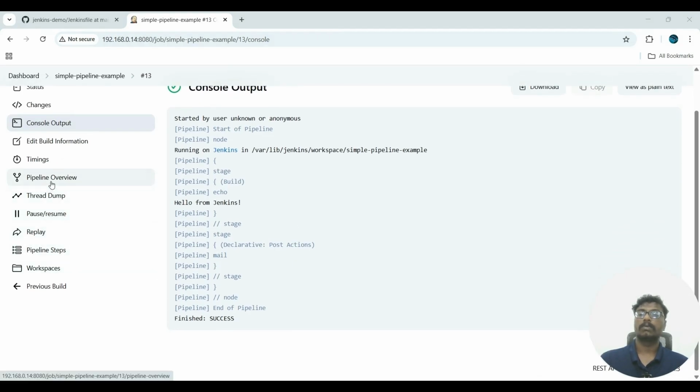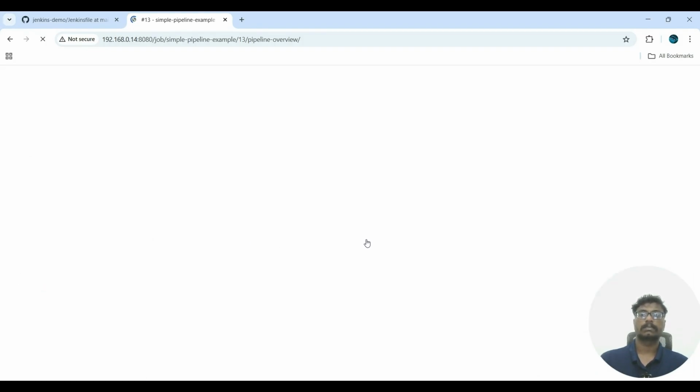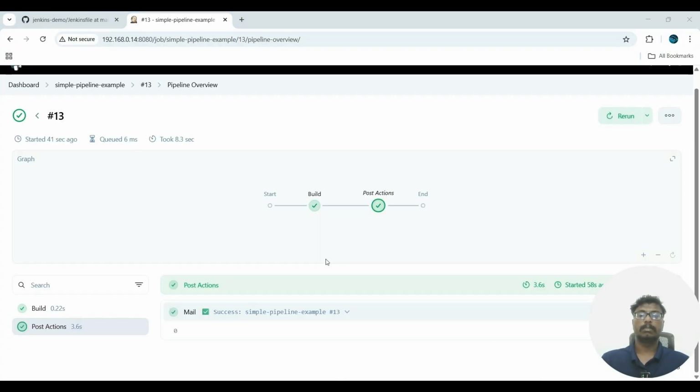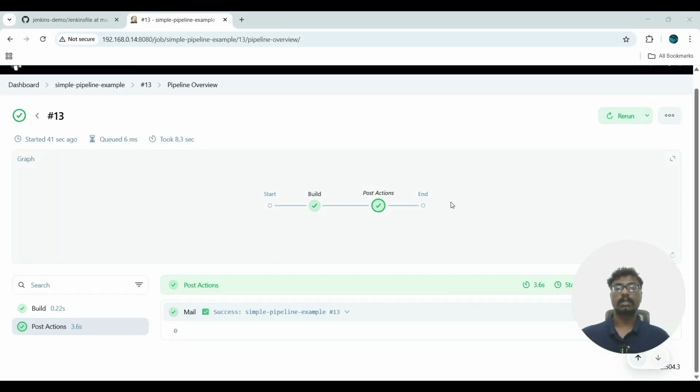If you want an overview, go to this pipeline overview. The build is successful and the mail was also sent to our mail. The build has successfully run and the pipeline mail was received successfully.